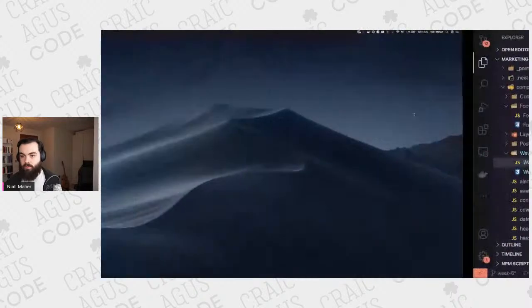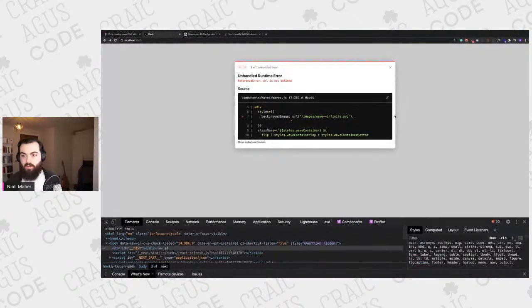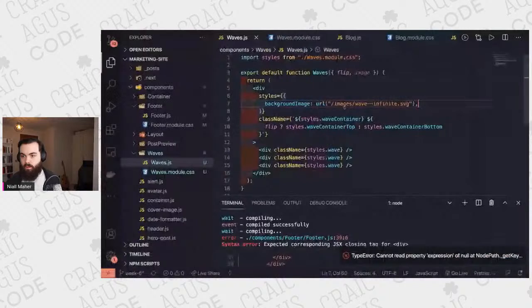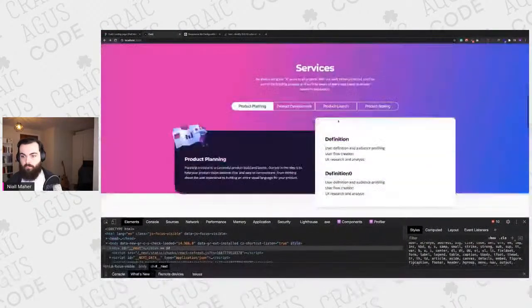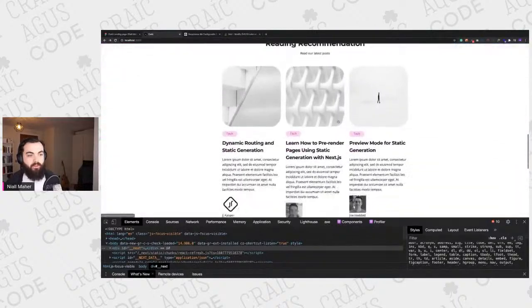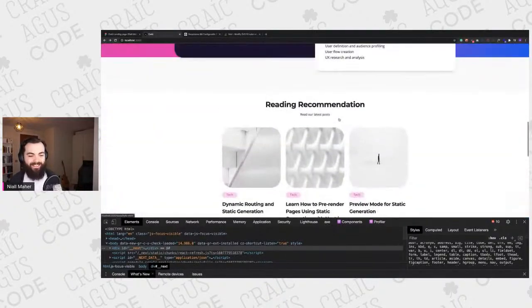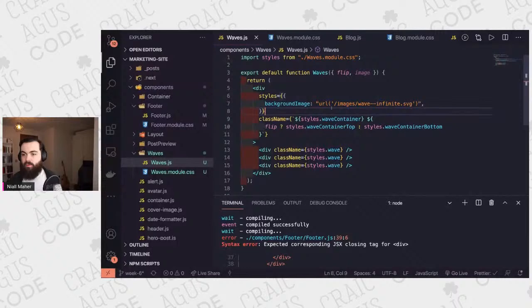Does this work? Is everything broken? Maybe I need to put it all in a string. Nope, that definitely didn't work. Now we can see the waves definitely not working anymore. Weird. So why isn't that working?